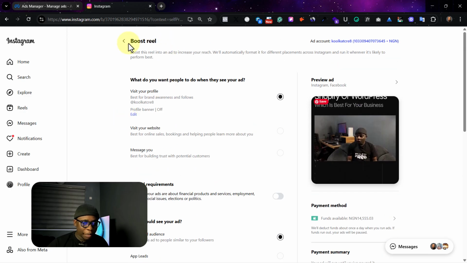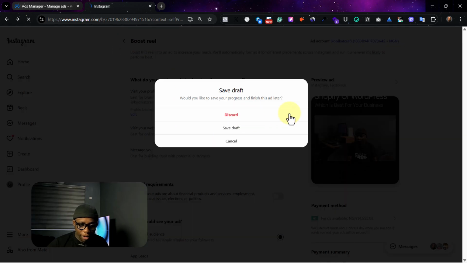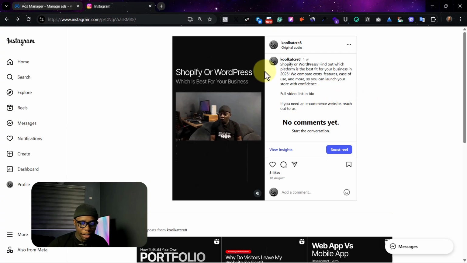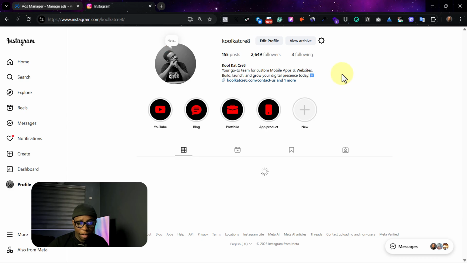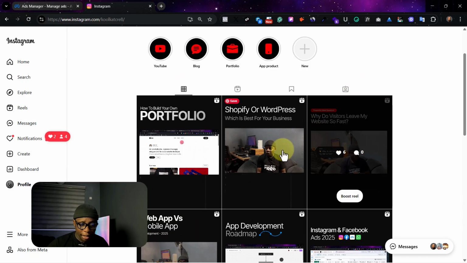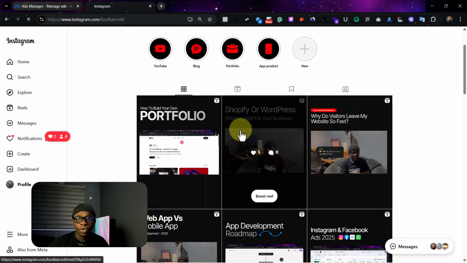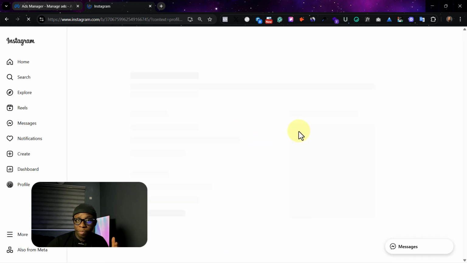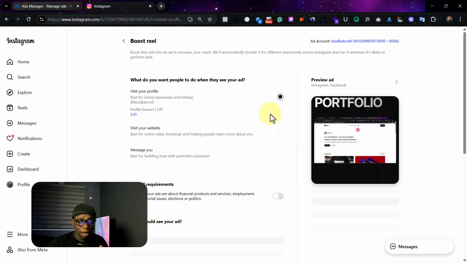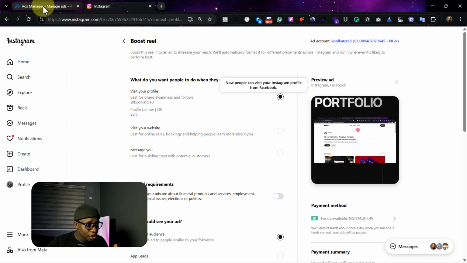let me say I want to promote this card. Let me discard this. I was attempting to run it earlier. So this is my Instagram page and I want to boost this. Take for example, if I come to my profile, this is on my laptop, right? And I just click on boost. You can also do this on your phone, right? It does not mean you should do it directly on the PC. If you have a PC, just go straight for this.